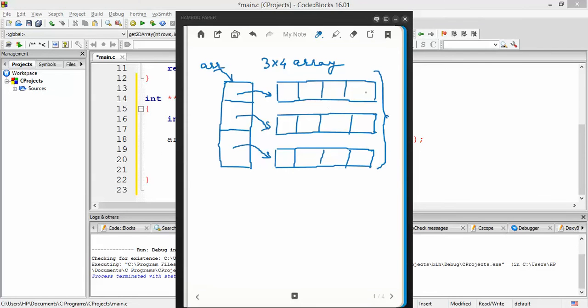Now we are going to allocate this one-dimensional array of integers, and the size of each of these arrays would be equal to the number of columns of the two-dimensional array. And then after allocating this one-dimensional array, we are going to store its address in the ith cell. So the ith array's address would be stored in the ith cell of the one-dimensional array of pointers that we have already allocated.